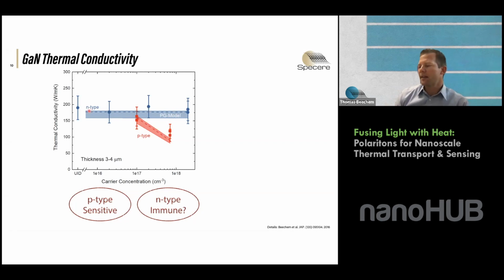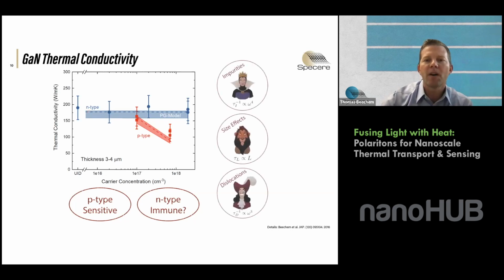We were doing time domain thermal reflectance measurements, and we thought we were doing them wrong. We got more samples and sent them to Patrick Hopkins' group at the University of Virginia. He did a blind test, and all the experiments came back equal to one another within the uncertainty. So now we had to explain the physics of what was going on. We used this villain perspective to think about what our villain was here. We did some X-ray analysis, XRD analysis, some cathodoluminescence, and measured our dislocation densities.